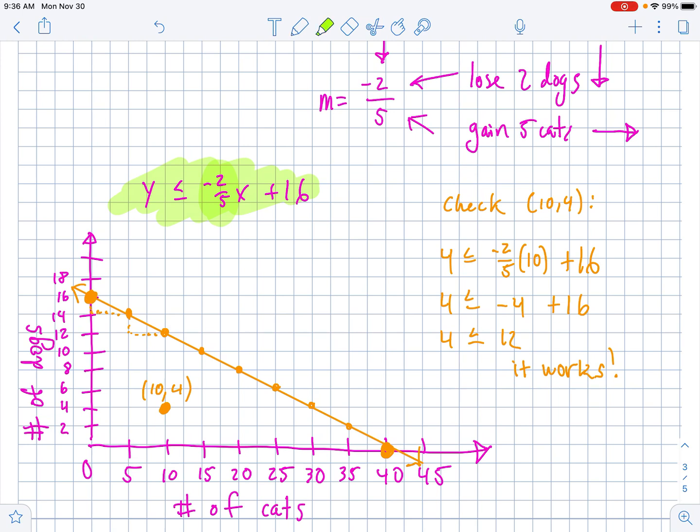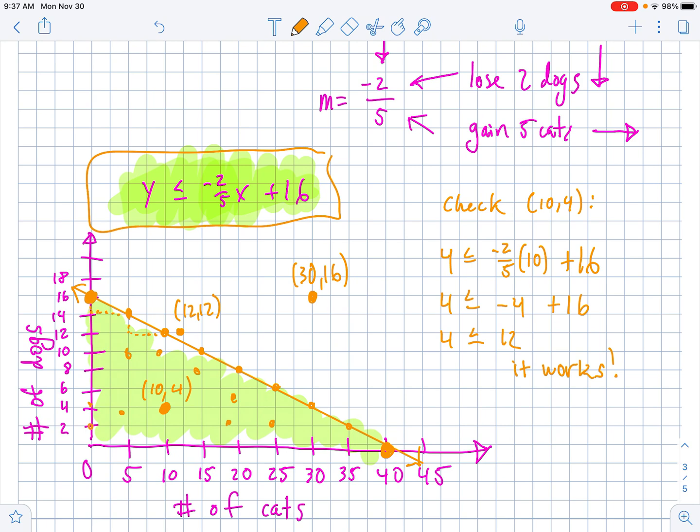So one takeaway here is that I just chose a number on this side of the inequality and it worked. You will find that if you pick any other coordinate on this side that represents a cat-dog combination, it will work in this inequality right here. If you pick a coordinate on the other side, like 12, 12, remember 12, 12 that his dad came up with? It's barely over the line, but 12, 12 didn't work. If I pick something ridiculous, like 30 cats and 16 dogs, this point will certainly not work in this inequality. If you plug it in, you will get a false inequality. So stuff on this side does not work, and stuff under it does work.